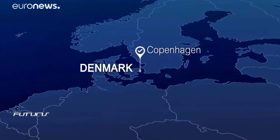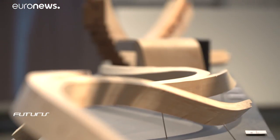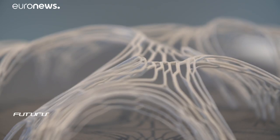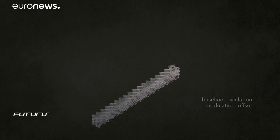In search of answers, architects have teamed up with engineers and their findings have been shared at this exhibition here in the capital of Denmark. Hosted by the Danish Royal Academy of Fine Arts, the exhibition was organised around the work of 15 researchers who used the latest digital tools to explore new horizons in architectural design.